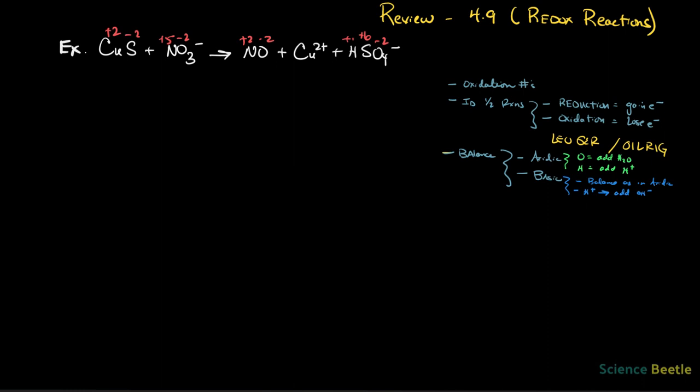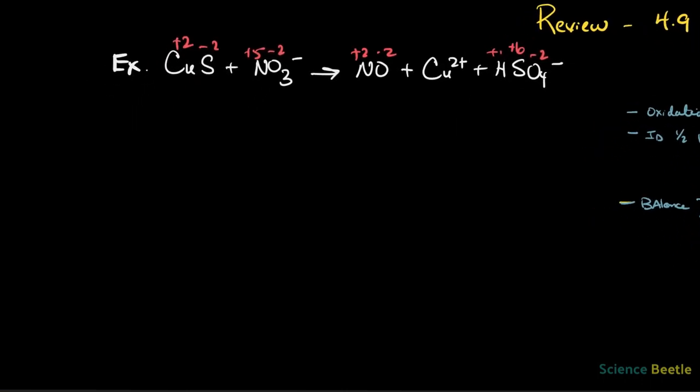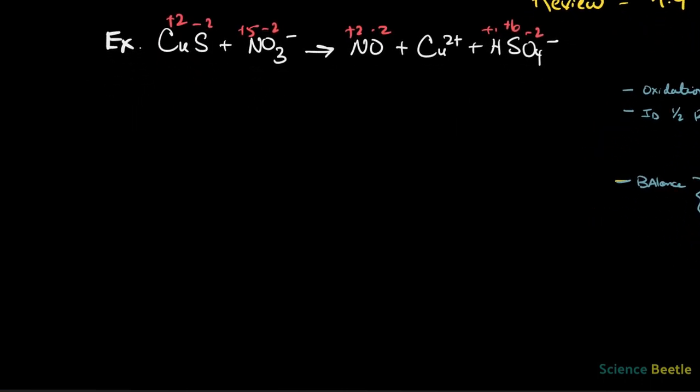Let me see if I can zoom in on this whole thing here. That would probably give us a little bit better perspective. And so here we've got the whole thing. And now that you've identified all the charges, notice when we start looking at items, moving from left to right, or whatever method you like, you want to compare all the atoms individually. You can see that the copper here has a +2 charge, and if I look over to the other side, copper has a +2 charge. So copper was not involved in any oxidation or reduction.